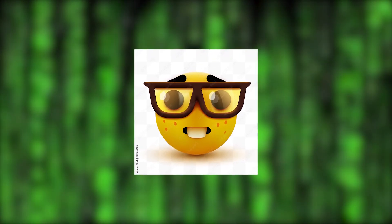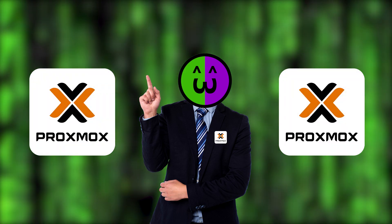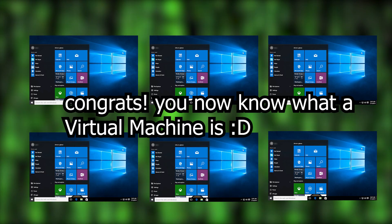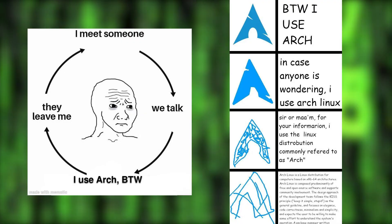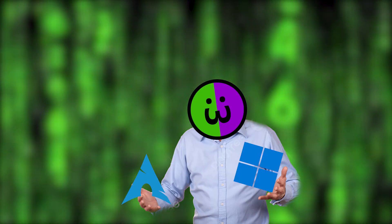Then we have the true nerd stuff. I have a home server and I use Proxmox for the operating system. Imagine if instead of booting into Windows, it just opens multiple virtual machines — you can open a Debian, a virtual Windows, you could have five systems in one machine if you really wanted to. That's not what I'm using it for, but you hypothetically can. I also use Arch Linux on my main computer, except for editing videos — I'm using Windows for that still because Adobe doesn't exist on Linux, unfortunately.